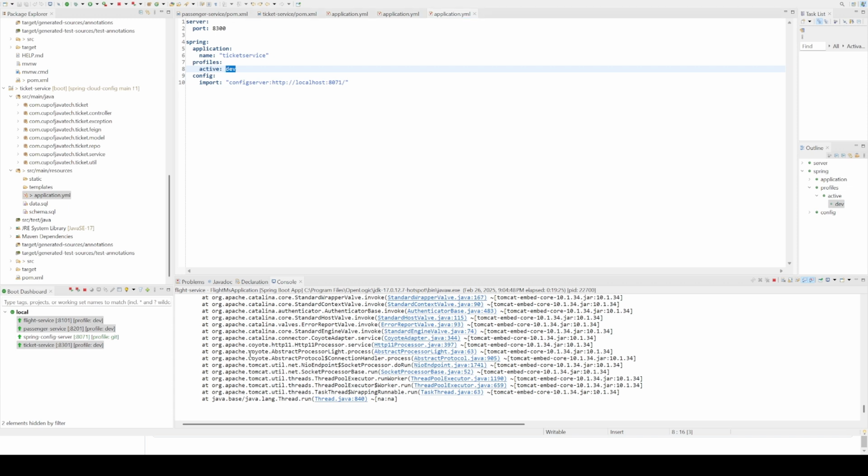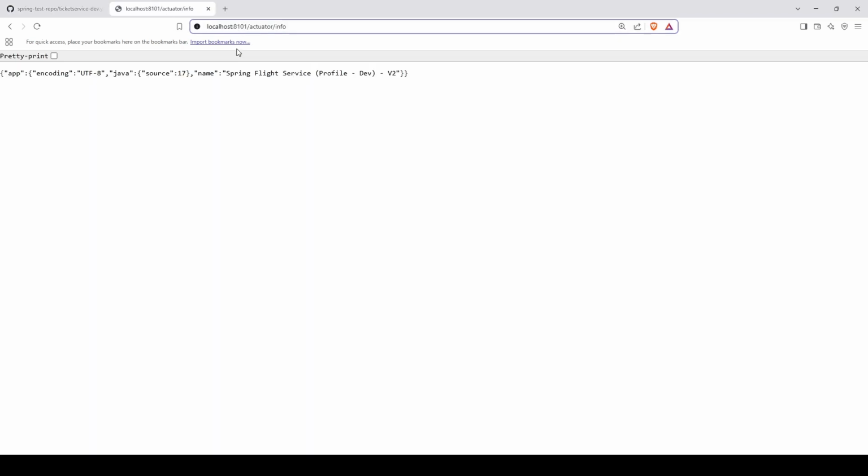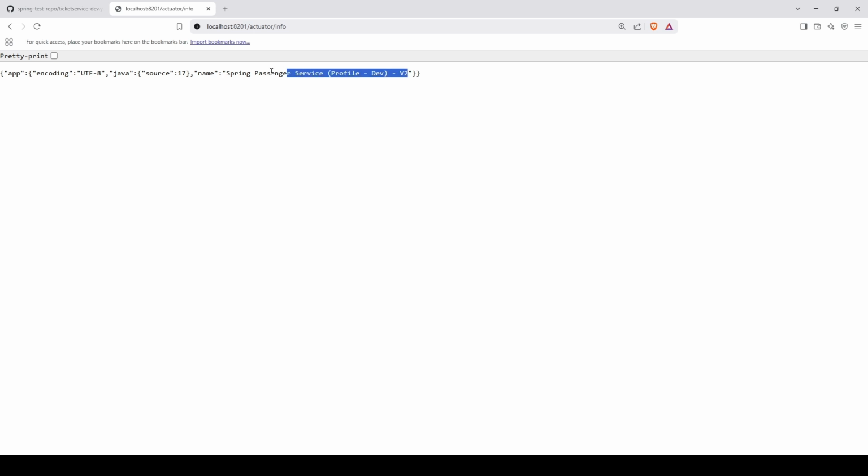Okay, and then I have restarted all these microservices: flight service, passenger service and the ticket service. So let's go to the browser and see all the changes that got reflected here. In my passenger service, I can see the version 2, and also on the ticket service again I can see the version 2.